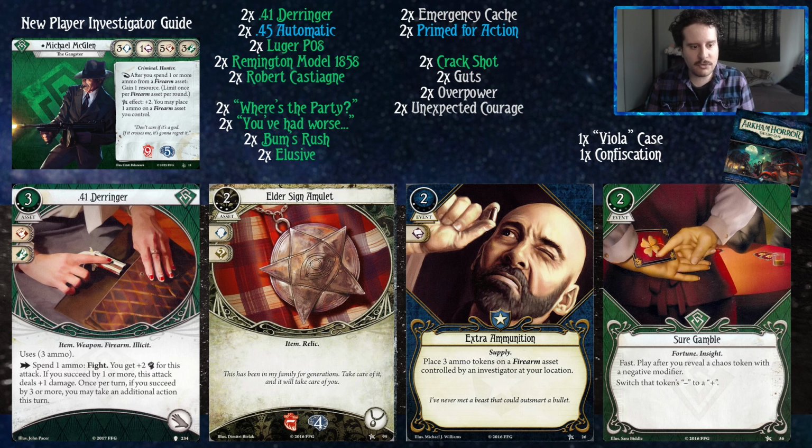Extra Ammunition is a 2 cost event. It's a supply guarding class, so it's going to say firearm on the text, believe you me. Place 3 ammo tokens on a firearm asset controlled by an investigator at your location. If you think about it, this is kind of like another emergency cache. This card is going to pay itself back over time, especially if you are divvying out those bullets once per round.